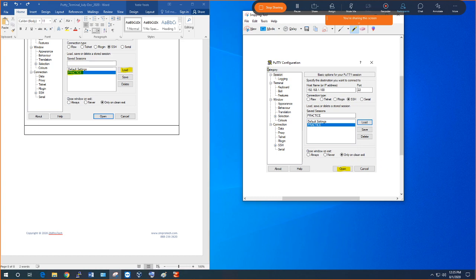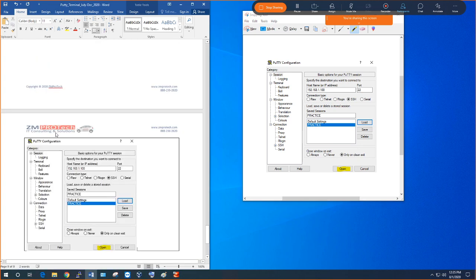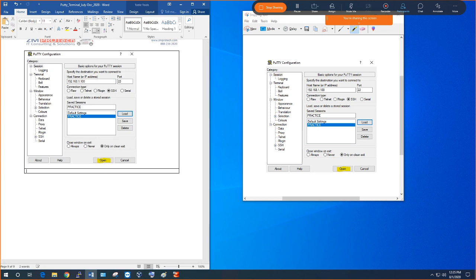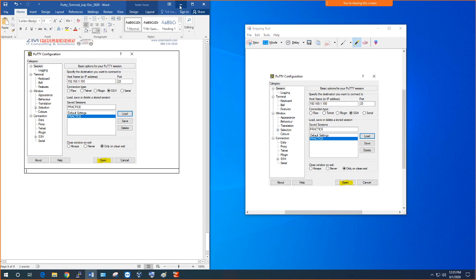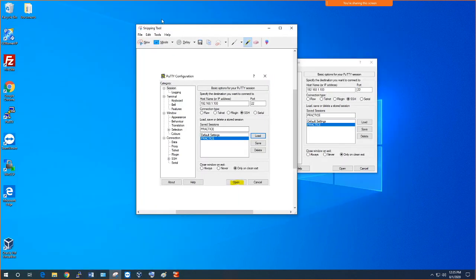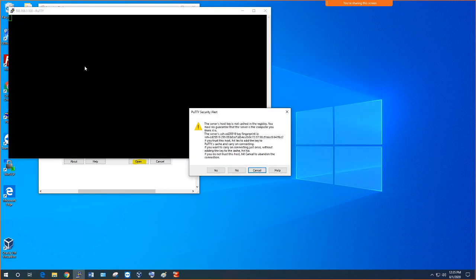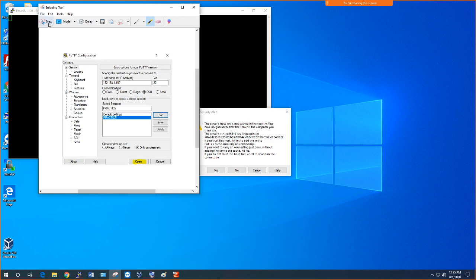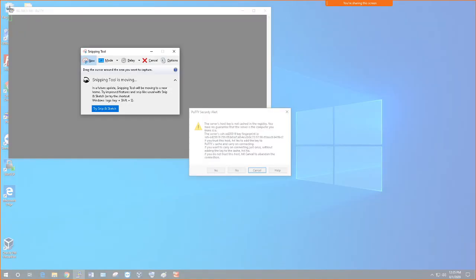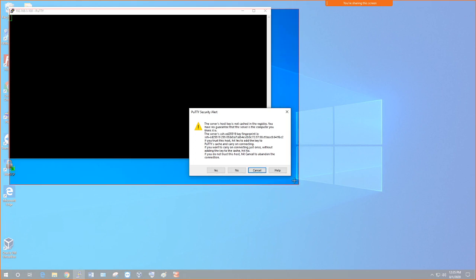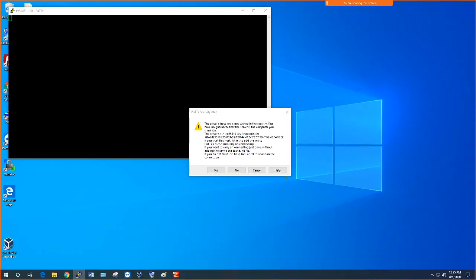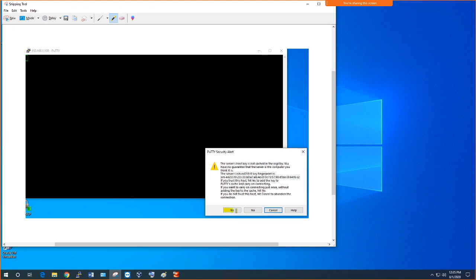So once it's loaded, you could click open. What will happen is, the very first time it's going to give you a confirmation if you want to do this. So you should do that, and select yes.